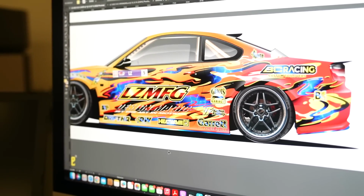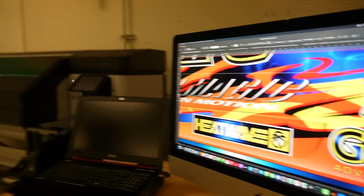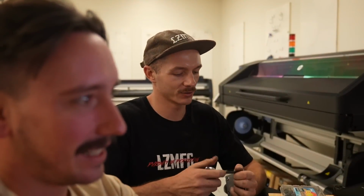Heatwave has such a cool logo on every other car, but this one is just like that because we're trying to honor their box. Companies have specific brand requirements. This is multitask Adam all the time, by the way. They have specific requirements of scaling or colors they like the logos on. Heatwave's pretty easy, but they like this over some of the weird stuff we do with their logos sometimes.